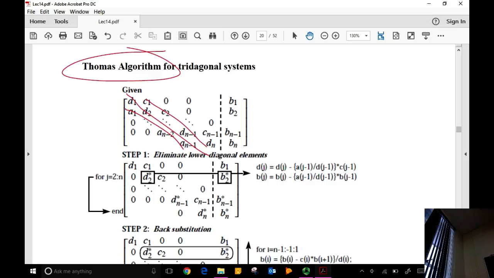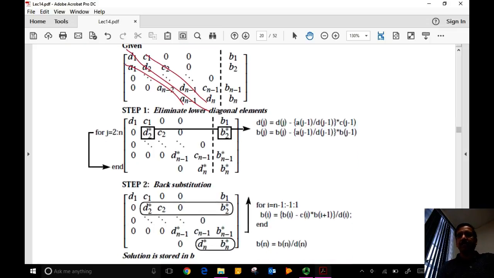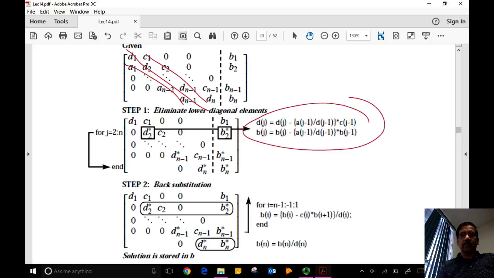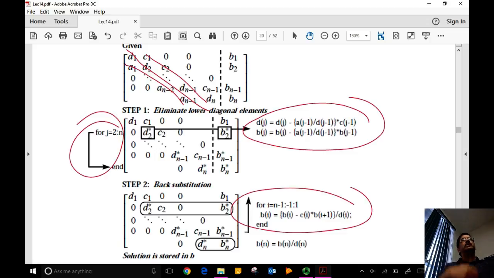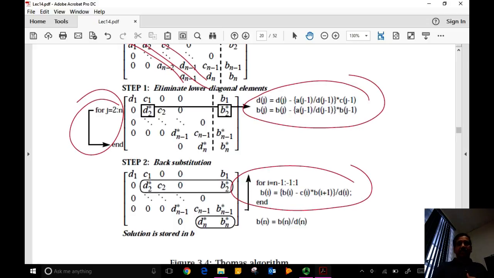So the number of steps involved in Gaussian elimination becomes extremely simple. And I have indicated what these are. Okay, so there is one loop there, there is one loop there, and one backward loop. There's no real nested loop in this one. But it's exactly the same idea as in Gaussian elimination.